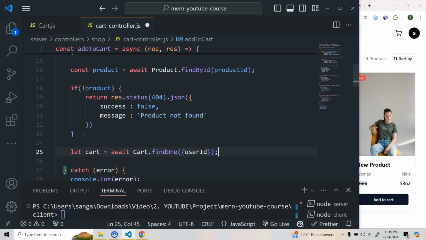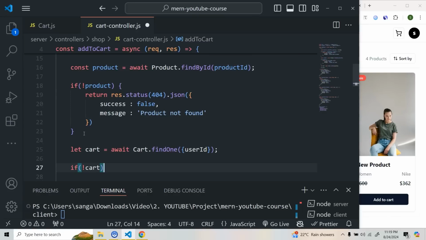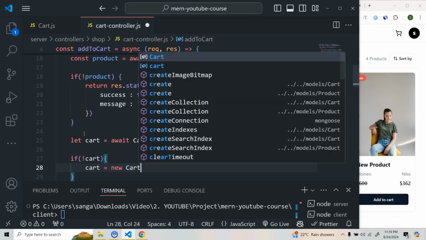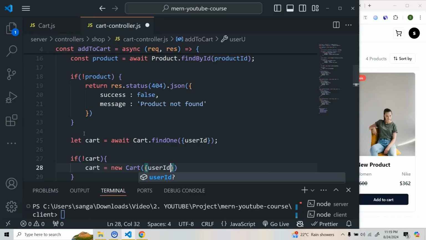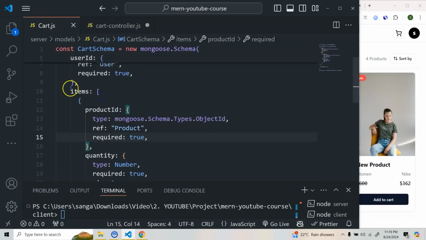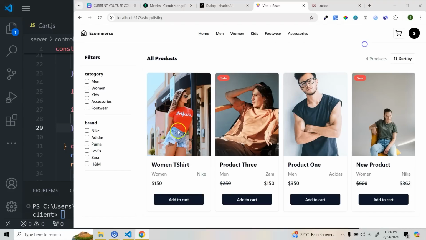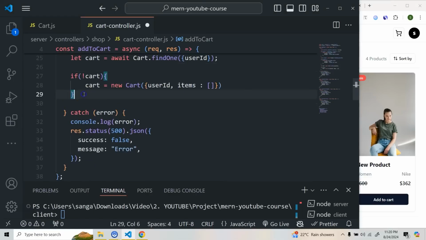Okay, and if there is no cart already present, so we are going to create a cart, right? So the cart will be equal to new Cart using our model, and here we are going to pass our userId, notice, and then we are going to pass the items. And remember we have items, right? See, this is the items, which will be an empty array, because first time we will have an empty array, and then we are going to pass the item that we are adding. Means for example, I'm adding this woman t-shirt. If this item is adding for the first time, so index will be -1, so you need to add it. But next time when we'll be adding, this item is already added, so we need to increase the quantity, correct? So now what we'll do, same thing we are going to do.